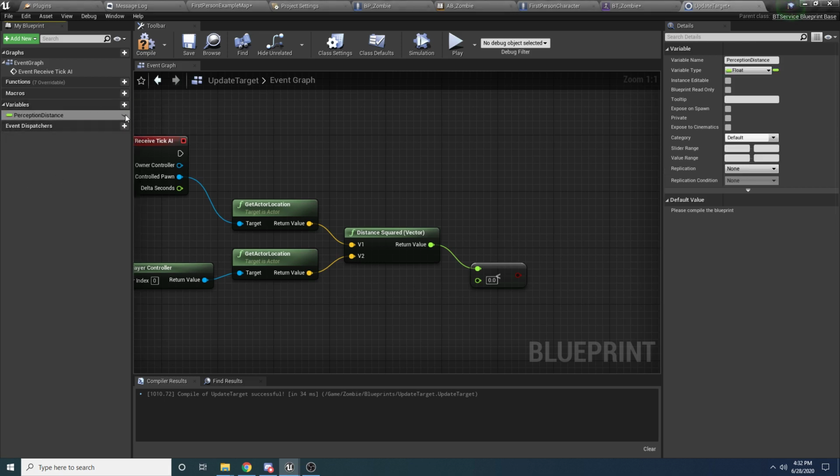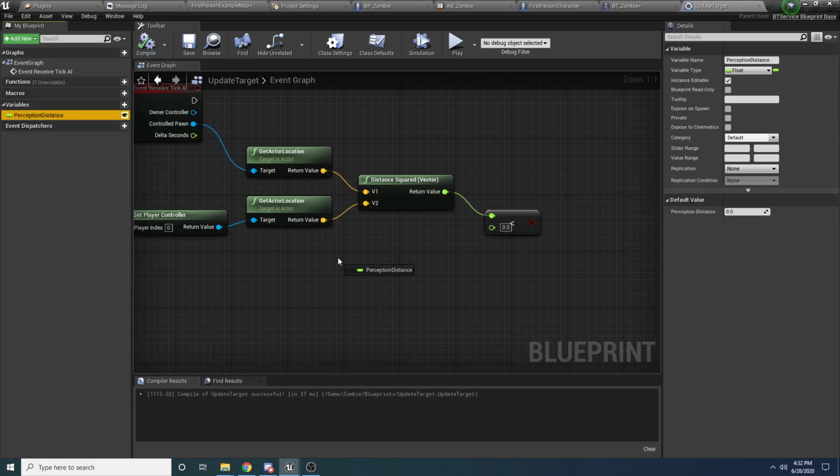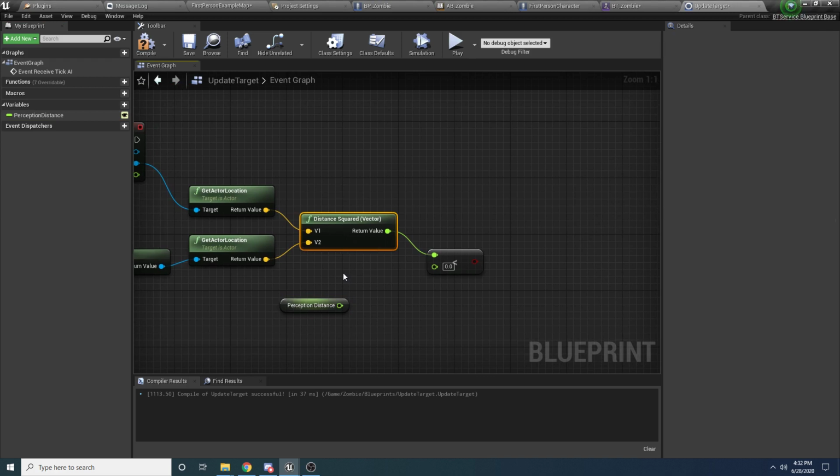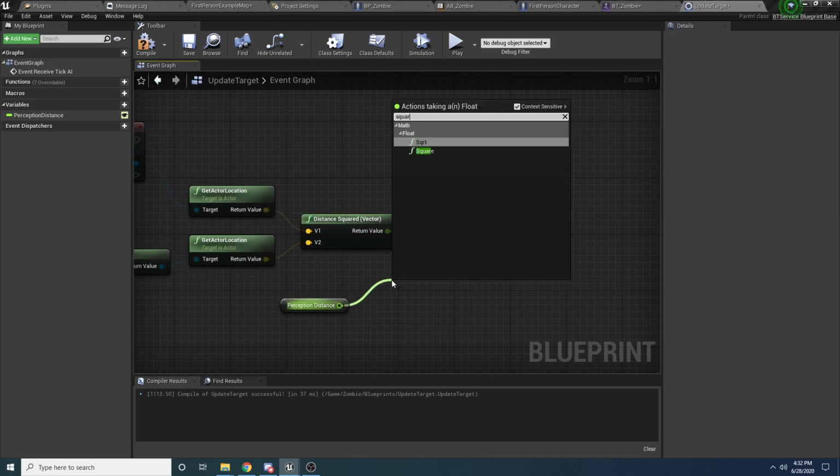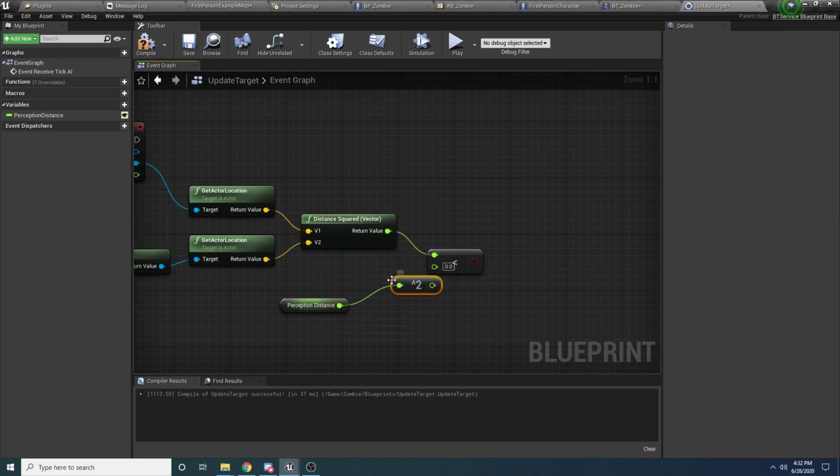And then it's really important that you hit this little eye icon, or otherwise it won't be exposed inside the behavior tree later. And so we want to check if it's less than this value. So drag this in. But again, we took the squared distance, so we just want to square this real quick. So we'll say square. And since the distance is squared and both of these are squared, they're going to compare equally to each other.